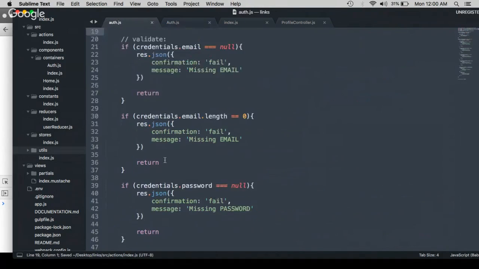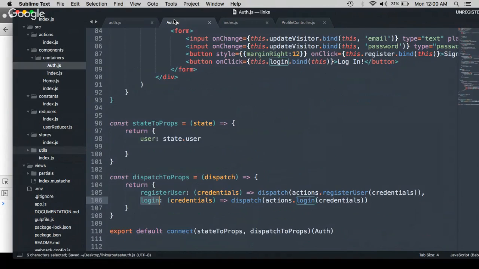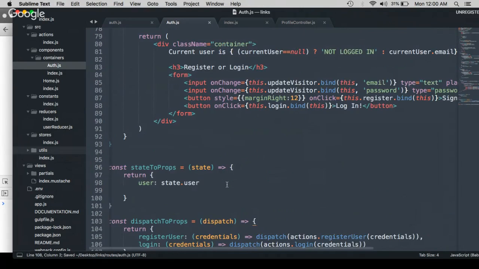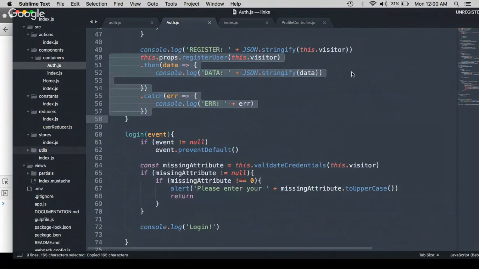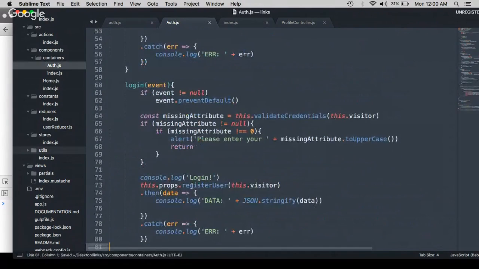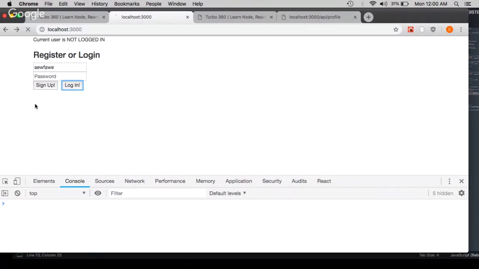See here, login. So now we hooked it up to this endpoint right here. And right now, just like before, it's just sort of boomeranging the credentials right back to the client side. So there's nothing actually persisting or anything like that. So let's test this guy out. It's really just the same thing. So we can just do this. Let's try it.